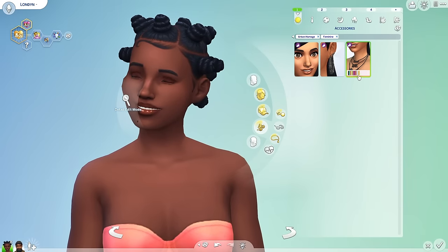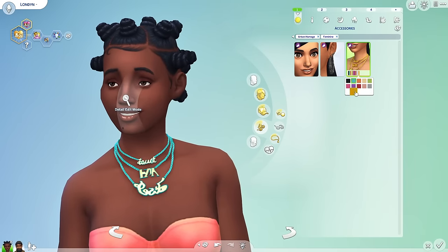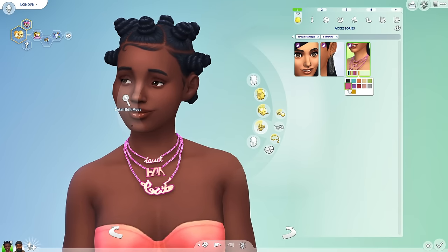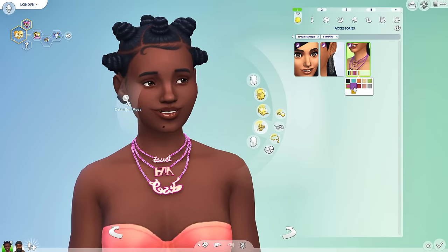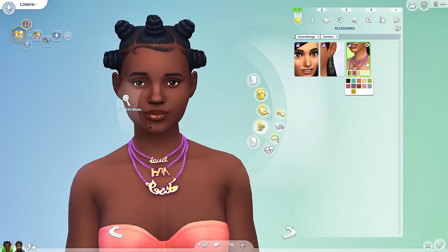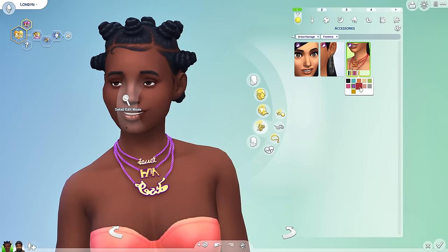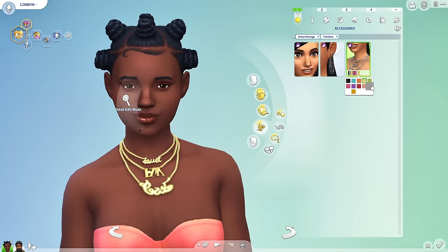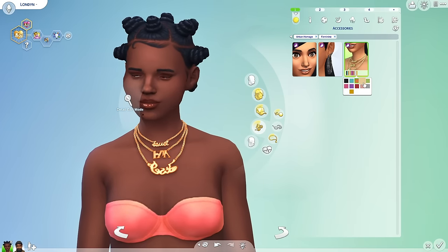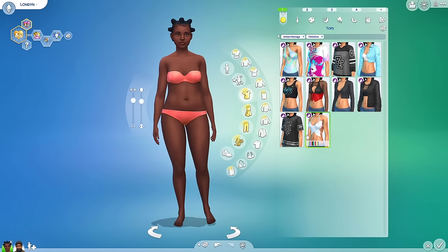Our last and final accessory is this triple necklace stack. I love this so much. Oh my gosh, I've actually been wanting something like this in game for a very long time. I feel like the accessories as a whole in this pack are super duper solid, and I noticed every one is in a group of three. There's three necklaces, three earrings, three nose rings. I don't know if that was intentional, but it's just something that I noticed. If any CC creators are out there watching, I'm gonna need these individualized stat because these necklaces are to die for. Okay, so let's start going through all of the clothes.